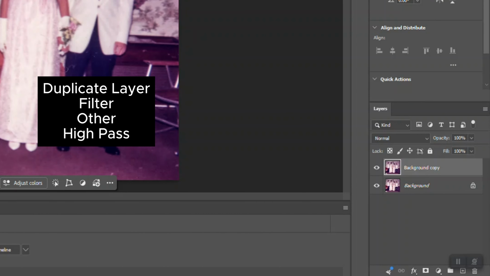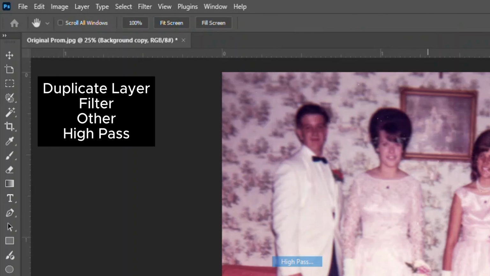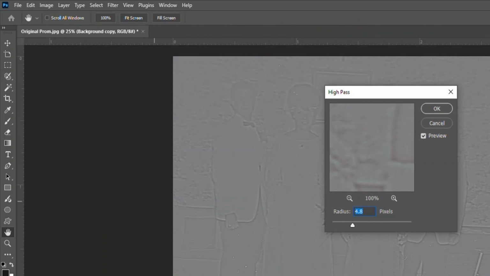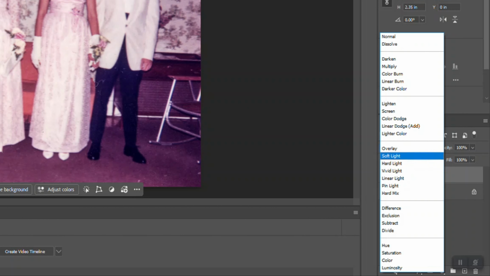Duplicate layer, then select Filter, Other, Highpass. This will result in a gray layer. In normal layer mode, click Normal to change the layer mode. A menu will pop up with a number of selections. Run your mouse over the selections, starting with Overlay and going downward. Observe where the image is sharpest and select that. In this case, it is linear light.